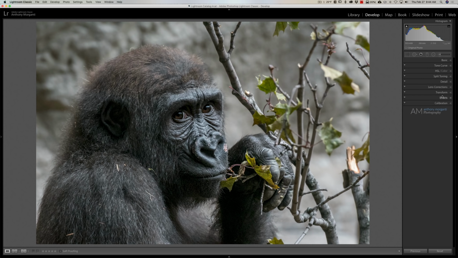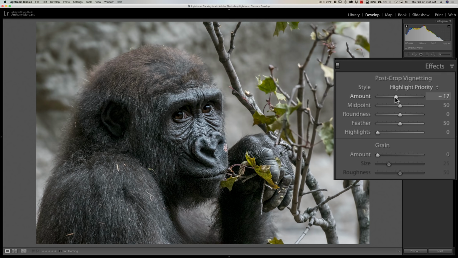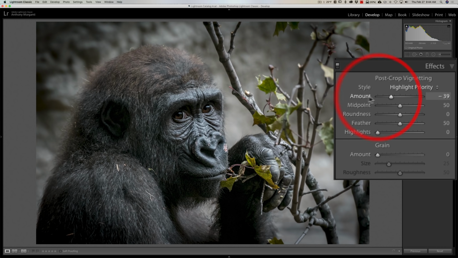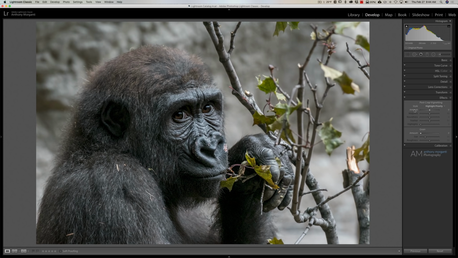Those of you who watch my videos know that I do. And when you go to the Effects tab, of course, it just puts it uniformly around the edges. This is a more dynamic photo than that. The gorilla's offset. She isn't smack dab in the middle. And there's other things in the image too. There's the tree and the leaves. I may not want it equally dark on the right and the left. I may want it off a little bit. I may want it lower. I don't know. Let's experiment with the radial filter.